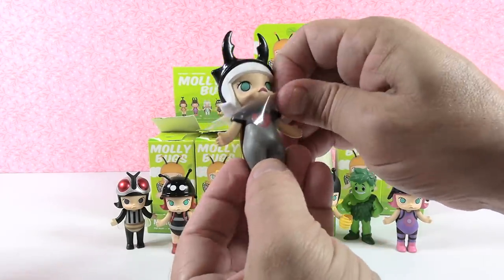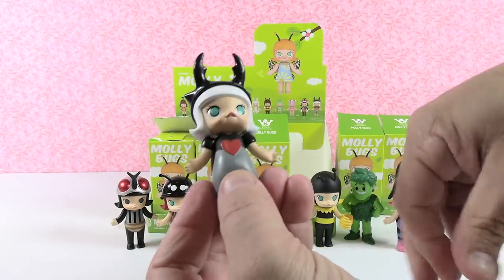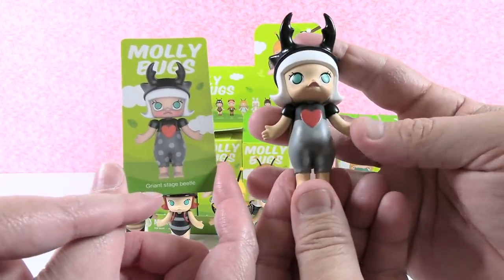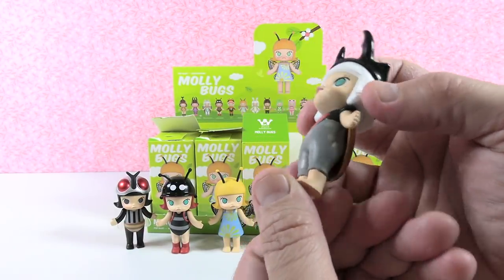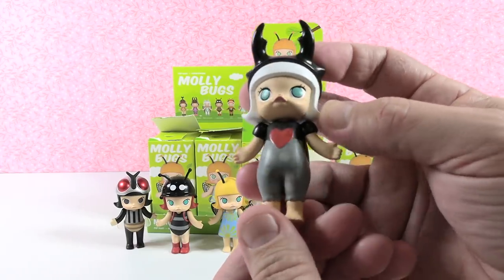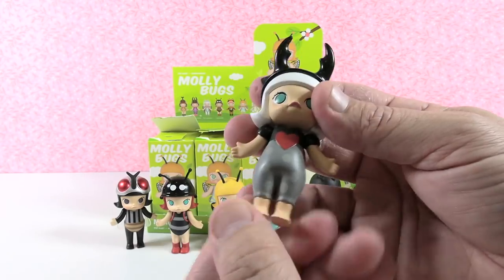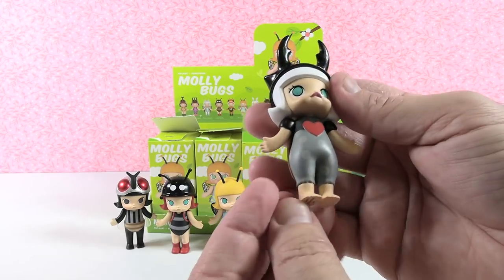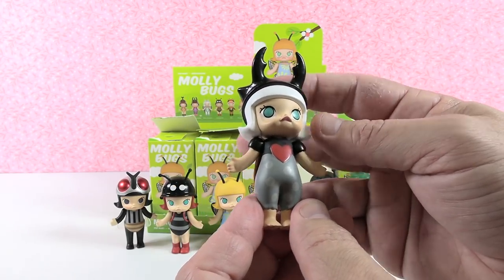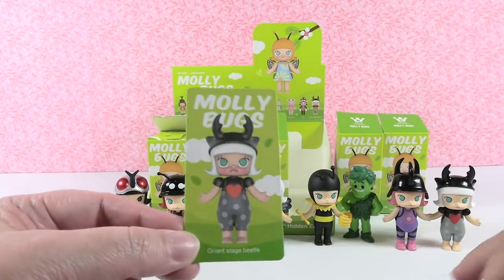I have the giant stag beetle. That's not what your card says — it's another translation error thing. The card says 'the greant stage beetle.' I am a greant — that means I am agreeable. Technically, I'm disagreeable. And I'm a stage beetle, not like these pedestrian spectator bugs. I am a thespian. She's a Broadway beetle! This one looks like it's in little pajamas — little capri-length pajamas, little capped sleeves. Actually it's more like a little romper. I like the hat with those pictures. That's what happens when you're a stage beetle.